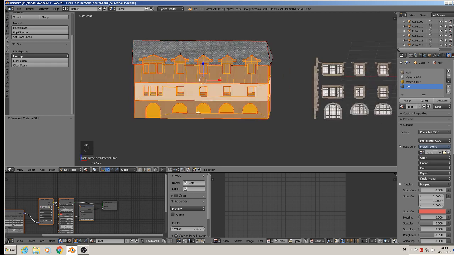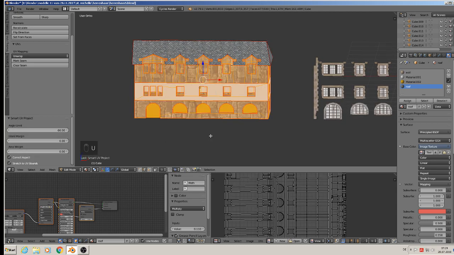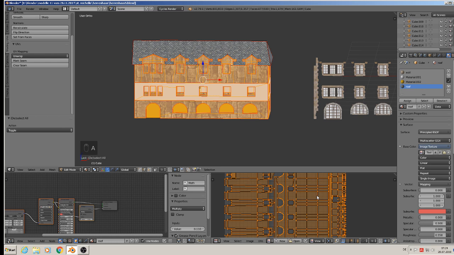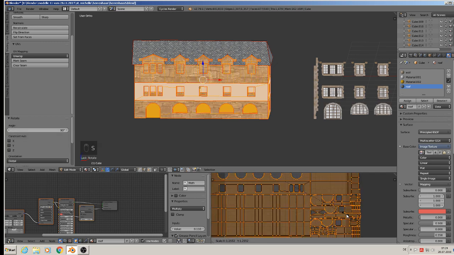So we only have the rest there, and we take a good smart UV project. That looks better this time. And rotate 90. And scale down.